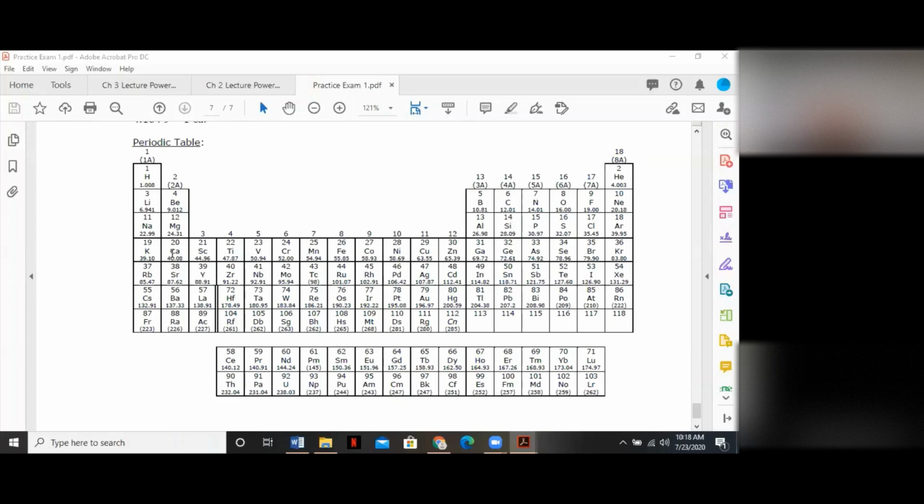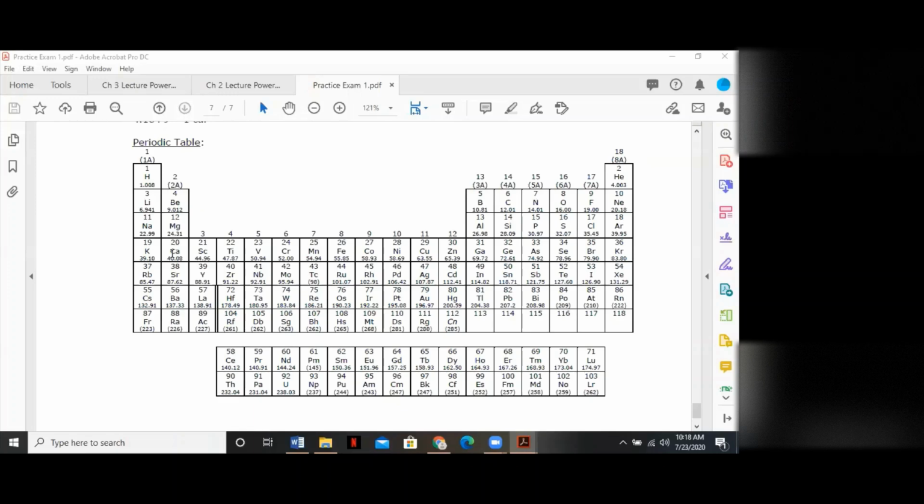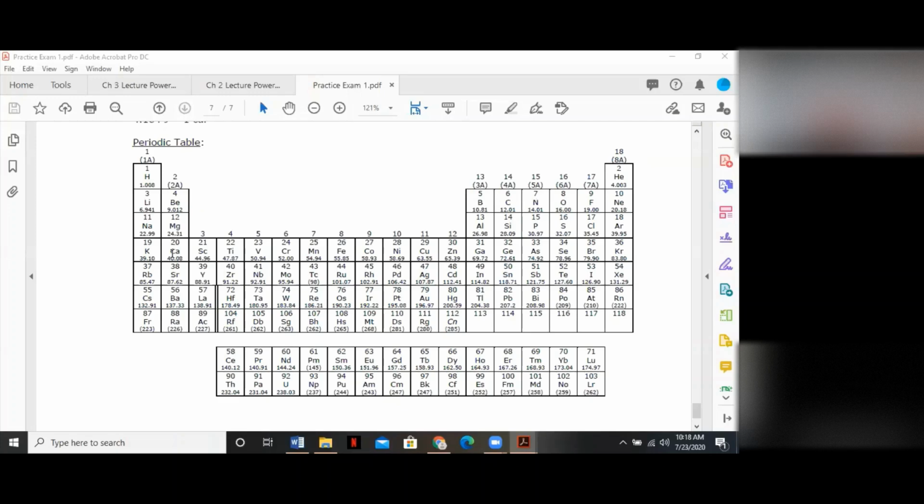All right, so that's the atomic number. The larger number, which we just talked about, refers to the atomic mass. What does atomic mass mean? It's the mass of the atom. How much weight does this atom have? Well, we talked about this yesterday. One of the subatomic particles, the neutrons, is usually the one that contributes to the mass of the atom. How do I get the number of neutrons from the atomic mass?